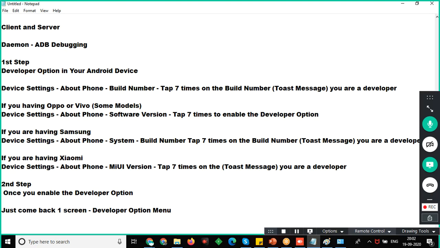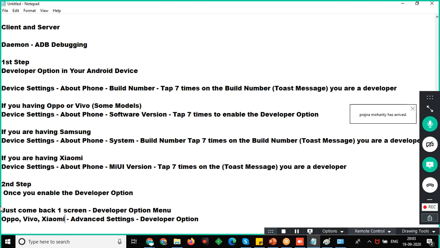For Oppo and Vivo users, for some models, you have to go to advanced settings. There you will be getting the developer option. For Xiaomi users, it's in advanced settings only. There will be the developer option.